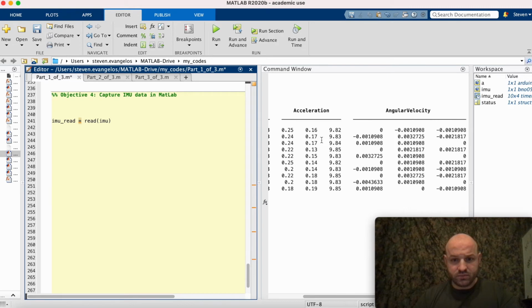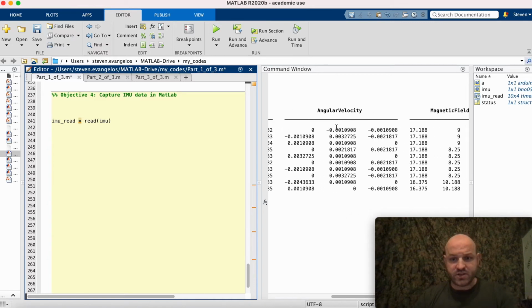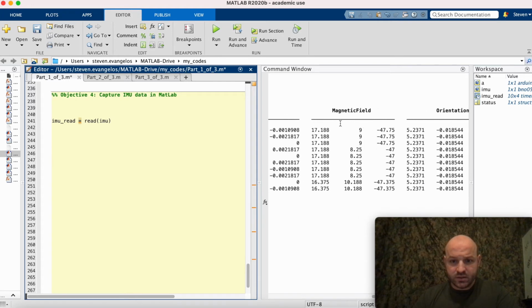My acceleration in meters per second squared in the X, Y, and Z. Well, it's just resting flat on my table now, so X not really doing much, Y not really doing much, Z 9.8-ish for gravity. Yep, we are in the ballpark. Angular velocity, that's my gyroscope. That will be measured in radians per second. Again, not doing much really in any axis, so we're not going to see much there. The magnetic field is coming in microteslas, X, Y, and Z. I am about 45 degrees off from my north position, the way I was holding it, so we are in the ballpark there too.